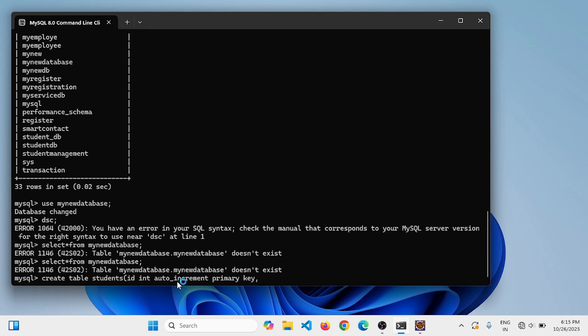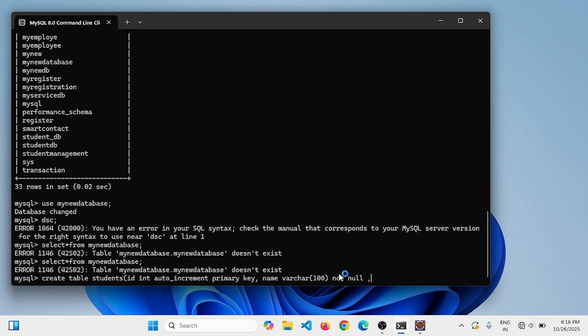Just keep that in mind. Another thing, I'm going to create another column in the table, that is name, and the type is varchar. Varchar is a variable type where you can give character or string type values. The size is 100, and not null: name varchar 100 not null.